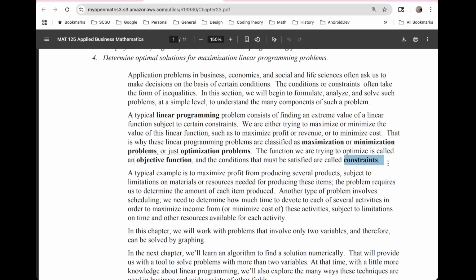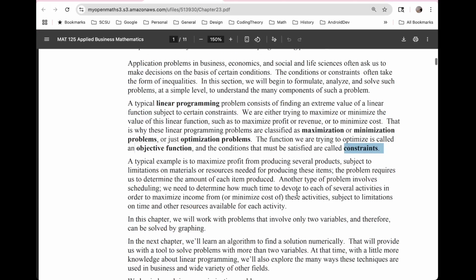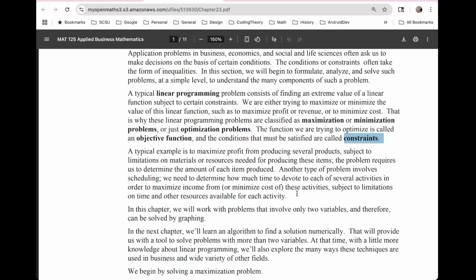I'm going to give an example in a minute of a car dealership, and it's going to be very simplified. There'll be two kinds of cars, but the constraint in this one is going to be that there's only space on the lot for a small number of cars. That's physical, right? If you've got room for 20 cars, you can't get away with saying, oh, I'm going to sell 100 cars, because you just have nowhere to put them.